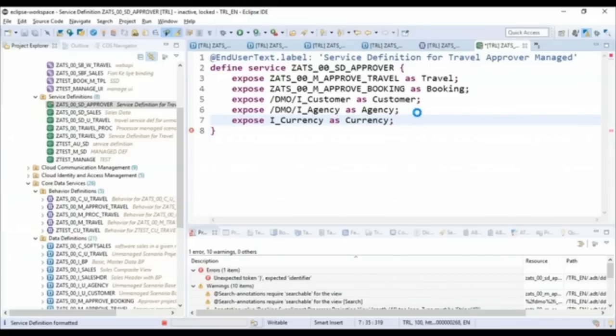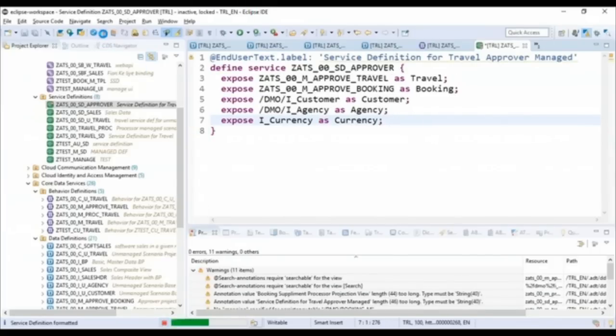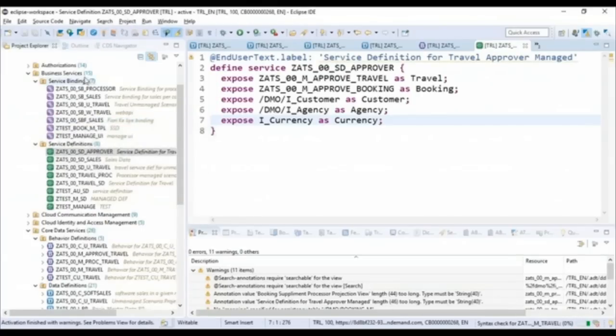That's it, my service definition. And we'll just create a Fiori app preview now by creating a service binding. So let's create a service binding for this definition approver.